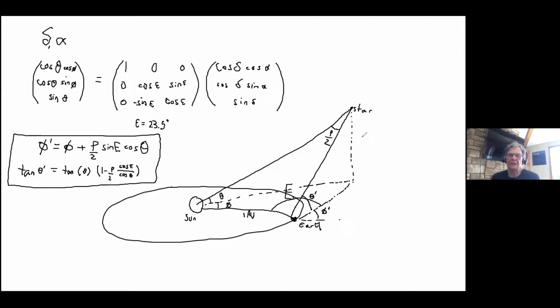Now, the astronomers in the 17th and 18th century would have actually written it out and never have spoken of X, Y, and Z. You would have this enormously complicated trigonometric formula that was completely non-understandable, but it's the same thing. So very nice.